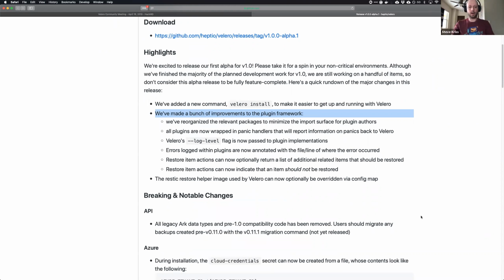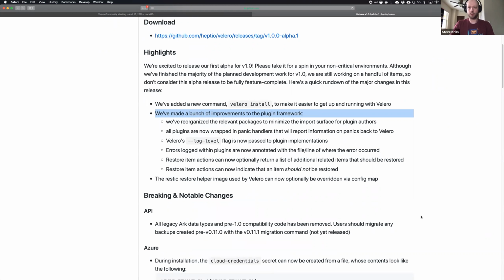Thanks. Yeah, so we're feeling good about these features, but there are also a whole host of other changes that went in around user experience and stability. So we're hoping that this release is a pretty good one that helps folks be more successful with Velero. Definitely worth noting that there are some breaking changes.